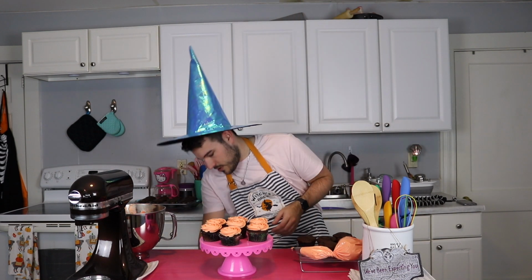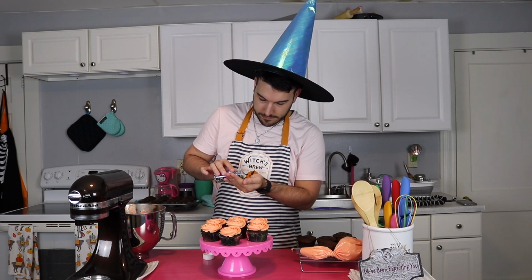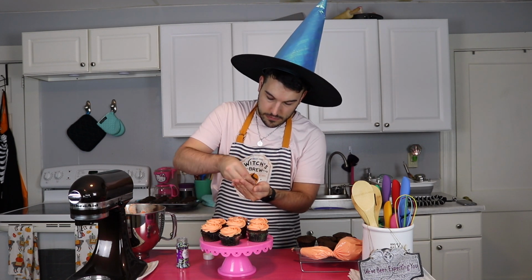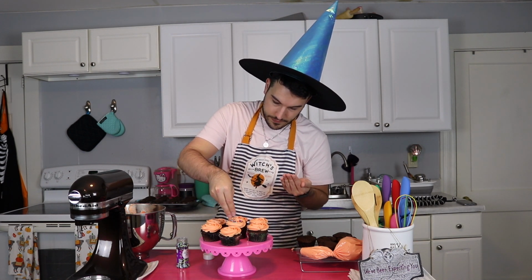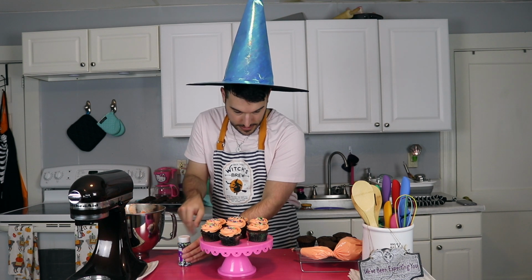I'm just gonna sprinkle some very basic sprinkle mix, purple, blue, green, and black sprinkles. You know, Halloweeny. Can I even get in this very easily? Probably not. I'm gonna put a little bit in my hand because I'm not gonna tap this container on the cupcake. I will make a mess. So, a little sprinkle here and there. And that's it. So that is my cupcake.